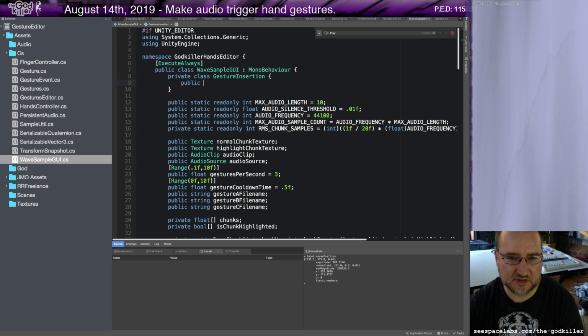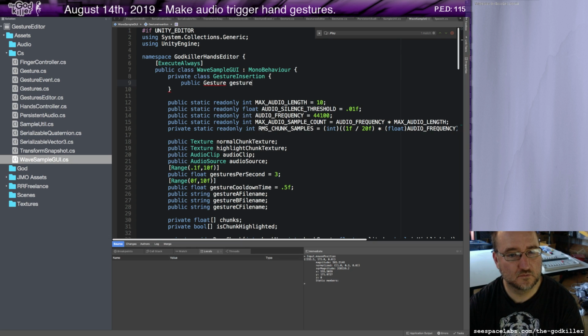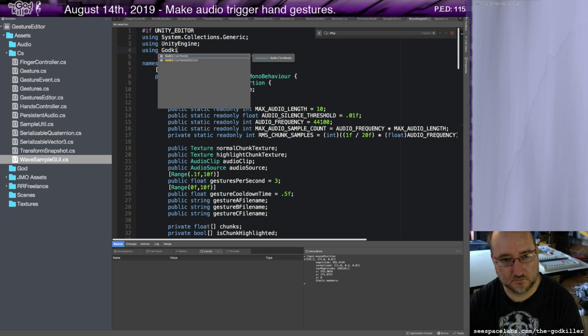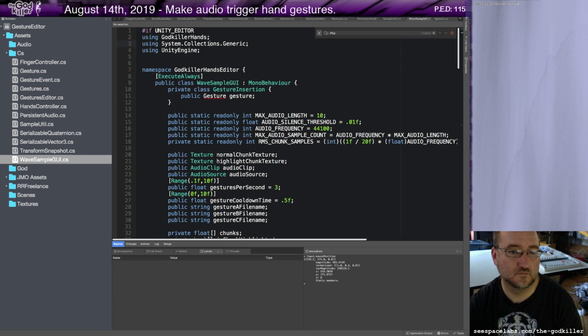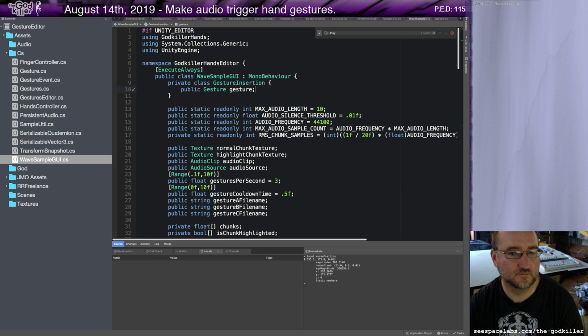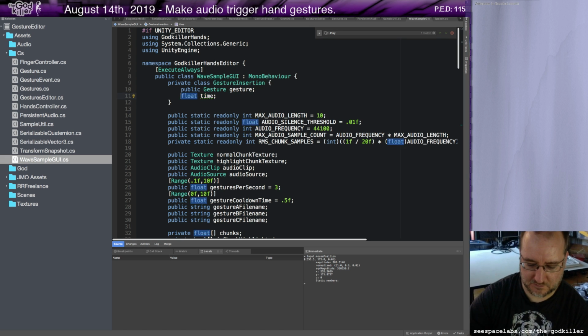This will keep track of where and what gestures will be inserted. Is that a reserved word? Nope.